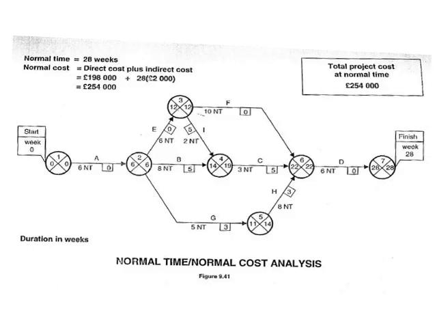Okay, so just looking at this table, figure 9.41, the analyzed arrow diagram based on a normal time situation, which gives an overall project duration of 28 weeks. The total project cost based on normal time has been calculated at £254,000. Basically, it is your 28 weeks times 2,000, and that's added to your 98 direct costs, which gives you a final or total cost of 254,000. Okay, very simple to do.